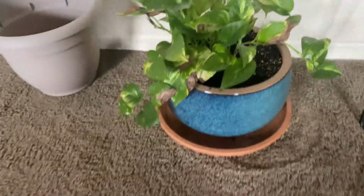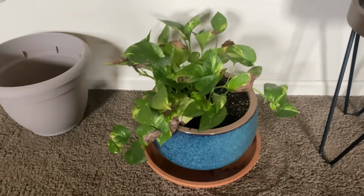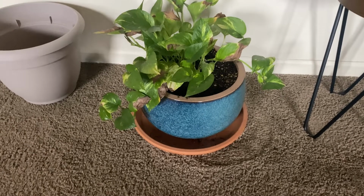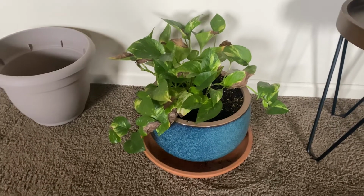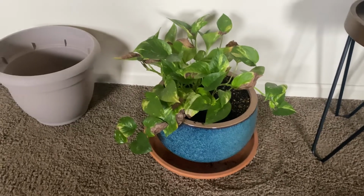So if y'all watched some of the other vlogs, I might have vlogged this when I first got it, but it's kind of dying. So I looked up some tips, and basically I just gotta repot it and water it evenly, and also stop watering it as much. So we're gonna repot that one in that pot.